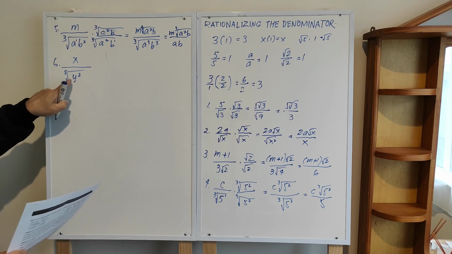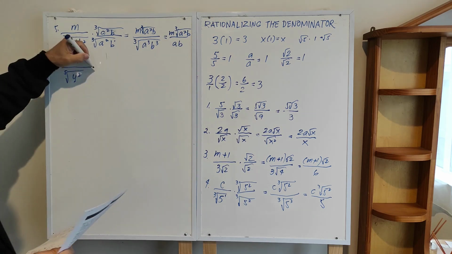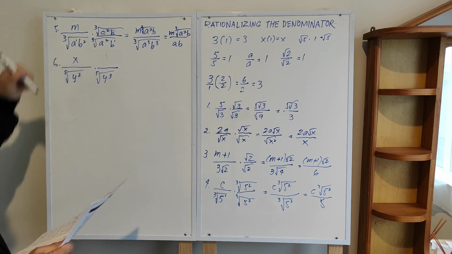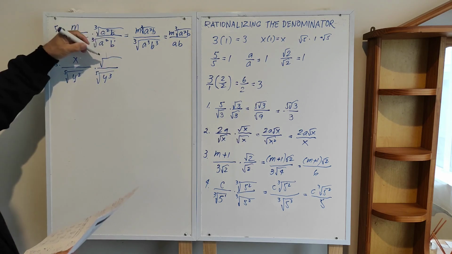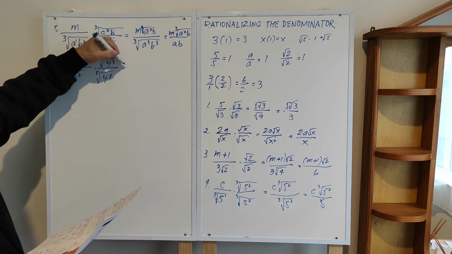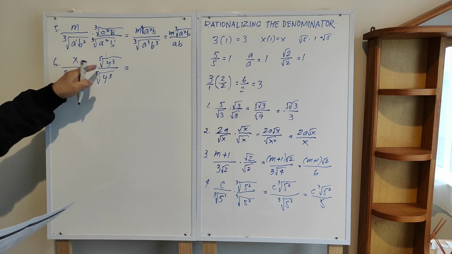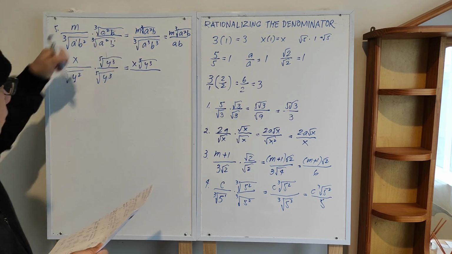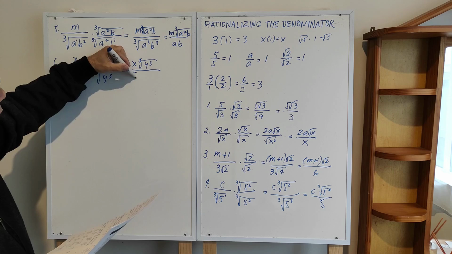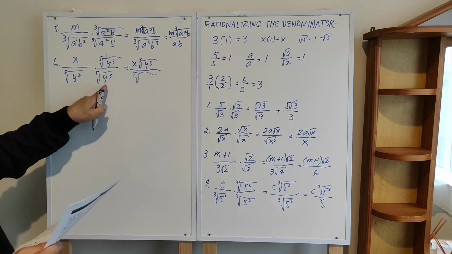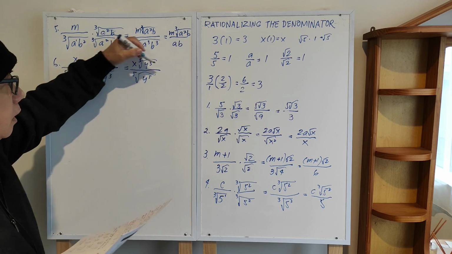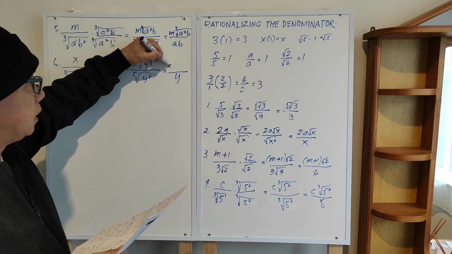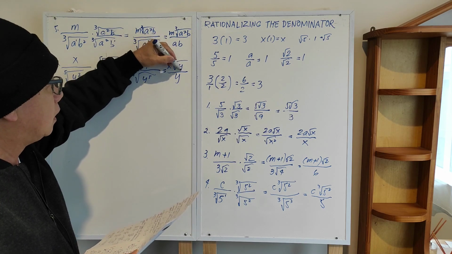It has to be raised to the fifth power. So what we need to multiply with that one is the fifth root of y cubed. And then, of course, we have to do it on the top as well, the fifth root of y cubed. So we multiply this one and this one, it becomes x times the fifth root of y cubed. The bottom one would be the fifth root of y to the fifth, because y squared times y cubed will be y to the fifth. So the fifth root of y to the fifth will be y. And we just copy the numerator, the fifth root of y cubed.